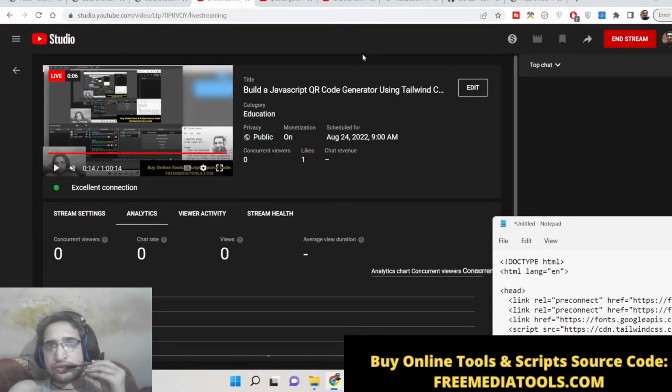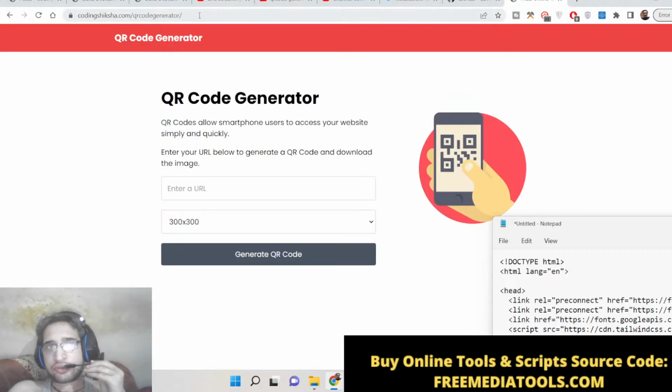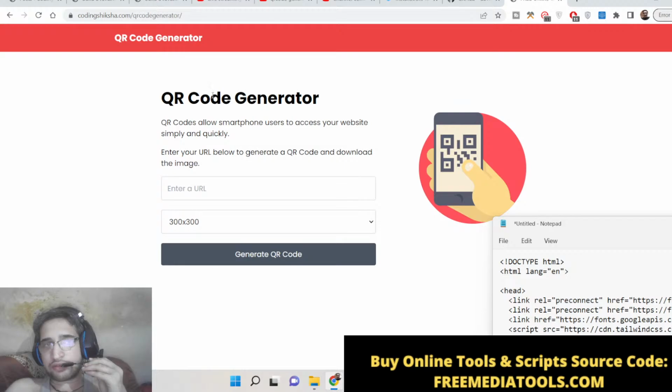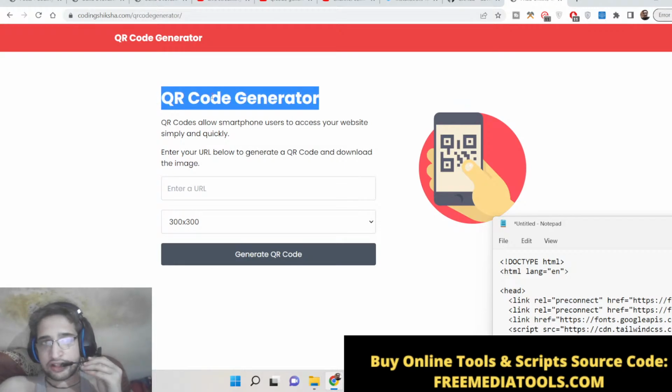Hello friends, today in this tutorial I'll be showing you a new tool that I deployed on my website, which is codingsiksha.com. This tool is going to generate the QR code for text, images and for payments. Everyone in the world uses QR codes for generating payments or for any sort of text and image. So this is a great service which will allow you to generate the QR code in the browser itself.